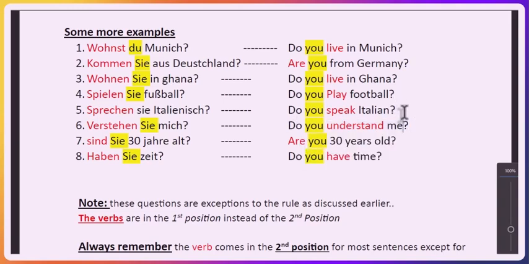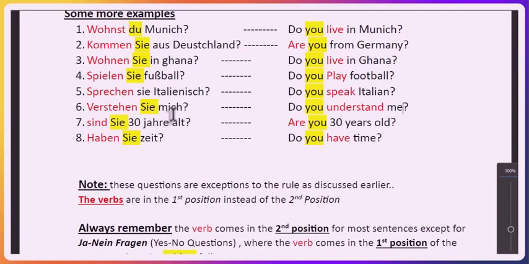Here is the vocabulary. These are new words, maybe you haven't heard of them. You can learn them and put them in your head. If you take the exam, they may appear in a question, an audio or a podcast. Haben Sie Zeit? Do you have time? Here too the verb is at the start. That's the only exception.